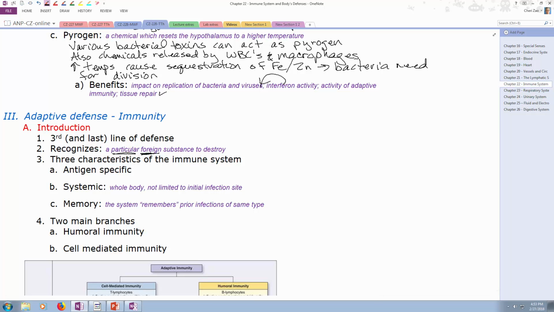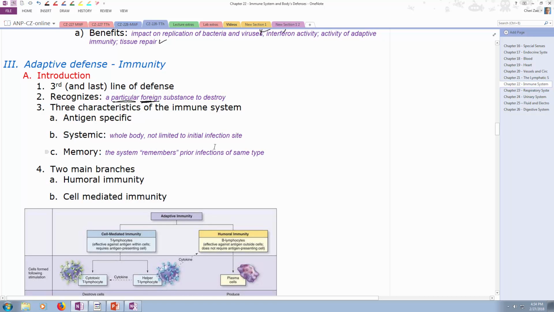Everything else that we discussed, all viruses in this category, all bacteria in this category, parasites in this category, was the only categorization. This is going to recognize discrete foreign bacteria, discrete foreign viruses, for example. When we activate the immune system, it will respond to that foreign material, which is known as an antigen. So when it says antigen specific, it's a very particular substance.